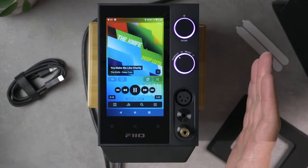I know they've got some marketing speak around it, but for me, what really matters is how powerful is it, how clean is the source, and are there weird interferences? We'll start with the power, which on this thing is actually a lot of power, as you might expect for something this chunky. Your average digital audio player will have a single-ended output power of maybe 200 milliwatts and a balanced output of maybe 600 milliwatts. Well, this thing on single-ended is outputting 1,250 milliwatts of power at 32 ohms.